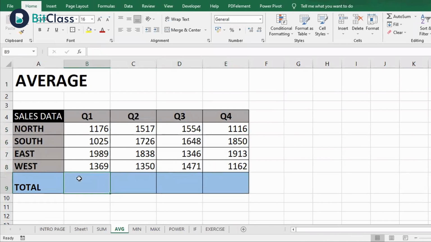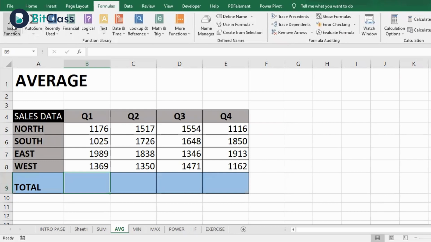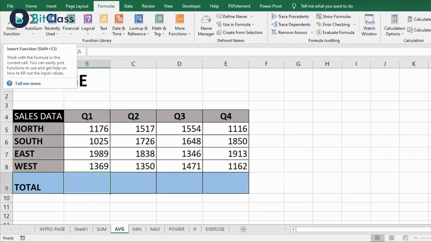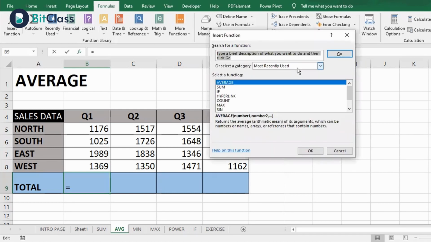Now you might be thinking how you got to know that for average we need to type average, for sum we need to type sum. So guys, let me tell you, there are more than 450 functions in Excel. So for learning each and every function, just go to the formula tab. There we have the insert function option. Everyone can see it. Just press on this. Here we get the function library. Just go and select all here.